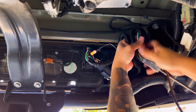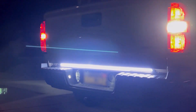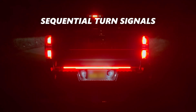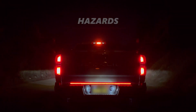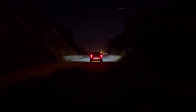Finally, neaten up all of those excessive wires and harnesses by tying them up with a zip tie. And there it is. The output from this LED brake light bar is like nothing else out there — the left sequential blinker, the right sequential, emergency hazards, and absolutely blinding reverse lights. And if you find yourself stranded on a deserted highway, you'll have peace of mind knowing that your hazards will be seen.